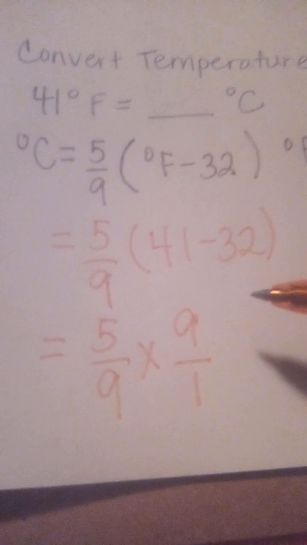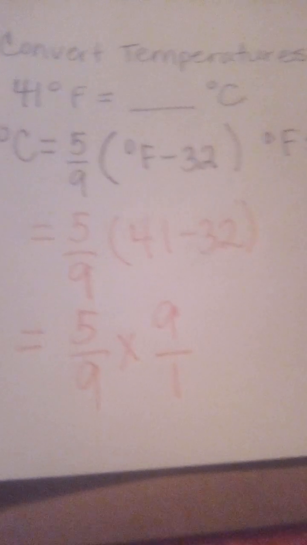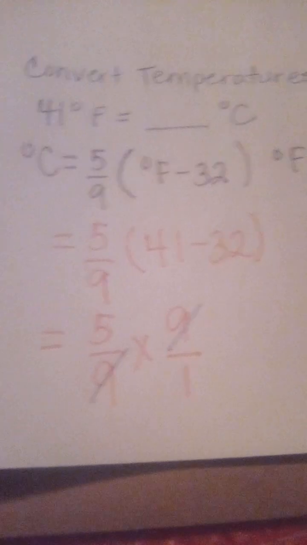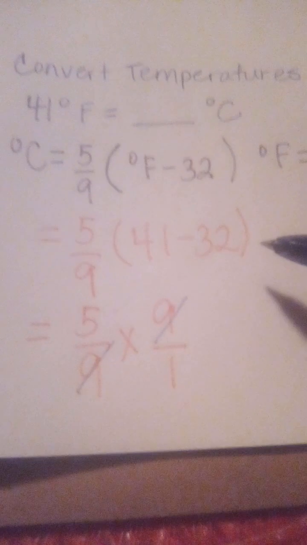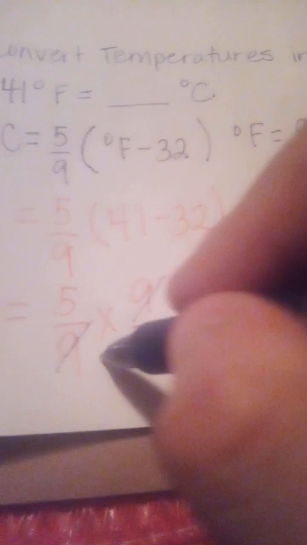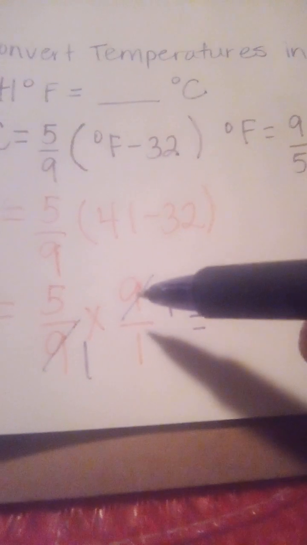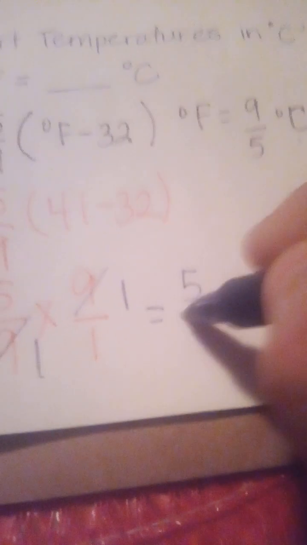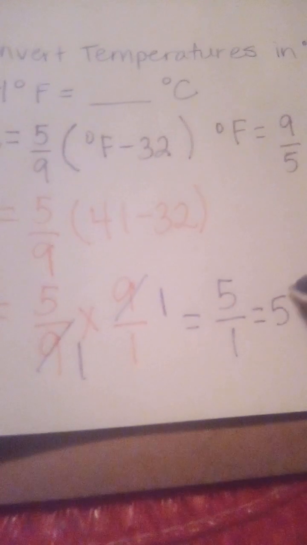Are there any numbers that can be reduced? Yes. Which ones? Both 9s. And what number do we use? 9 for the divide. 9 divided by 9 equals 1. We can do our basic math because there are no other numbers that can be reduced. Let's multiply the numerators. 5 times 1 is 5. 1 times 1 is 1. So 5 is our final answer.